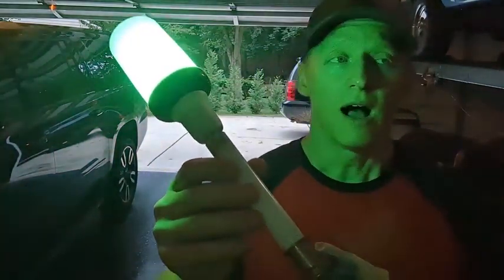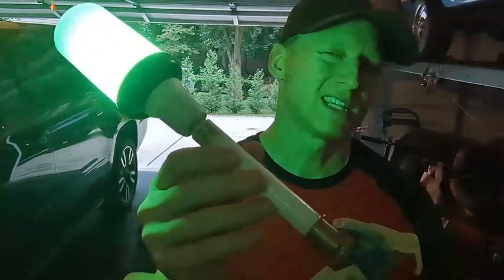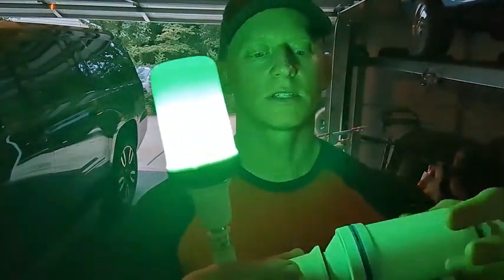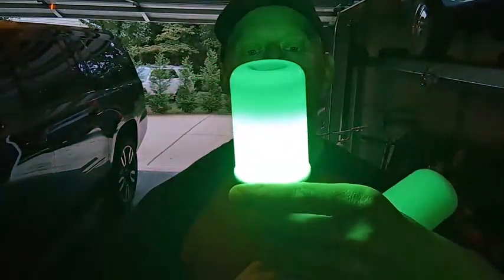And from a holiday season standpoint, or for whatever you might want to use, you can put these in your windows and give your house a pretty cool effect, such as this. So as you can see here in this example, this is what it looks like with the regular orange flame, which is different than this flame. So from a comparison standpoint, you have the green.